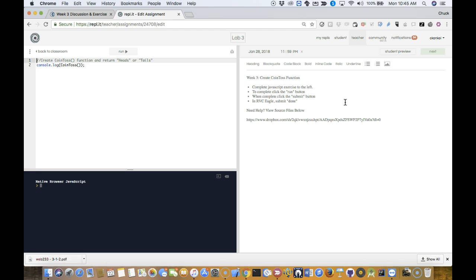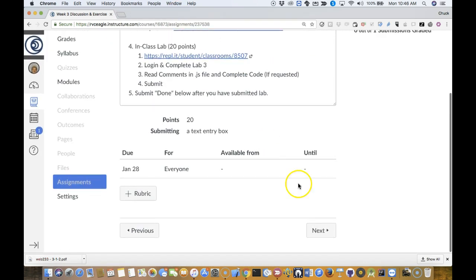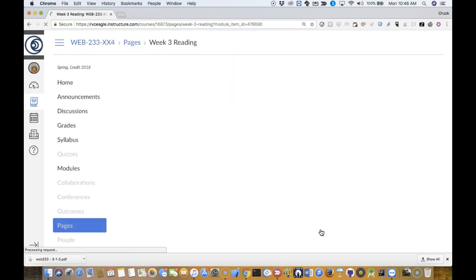When I click the run button and hit the submit button, and then when you're done, put done in the in-class app in week 3. There is some source file here from the Dropbox. So you're going to be creating a coin toss function to return heads or tails. And the example we just looked at earlier is going to help you. Okay, so that's the first document for the week 3.